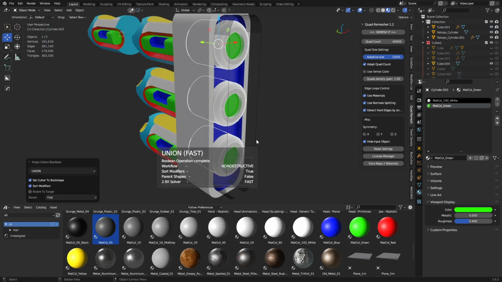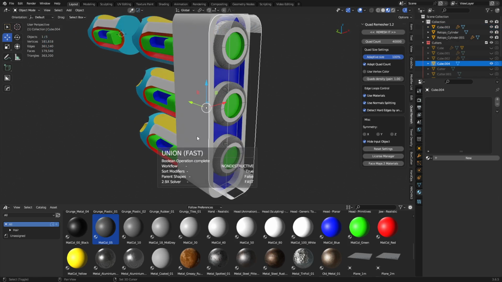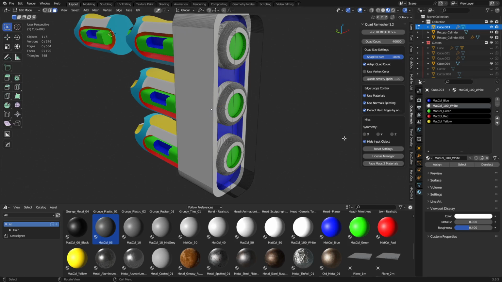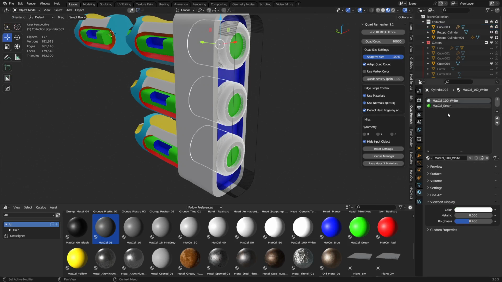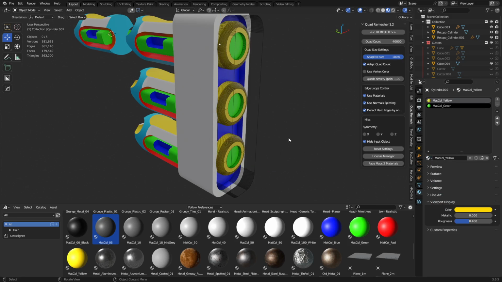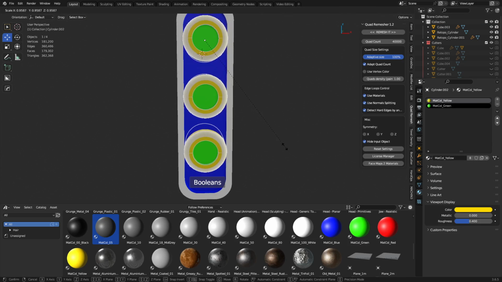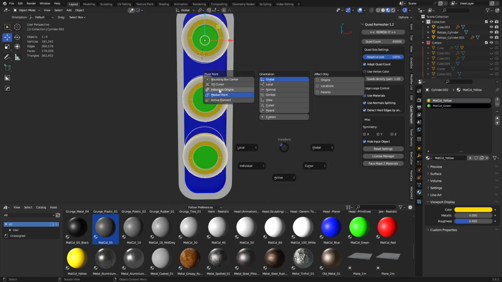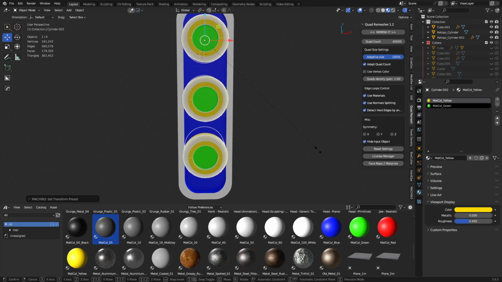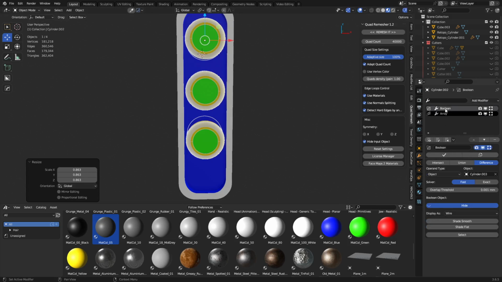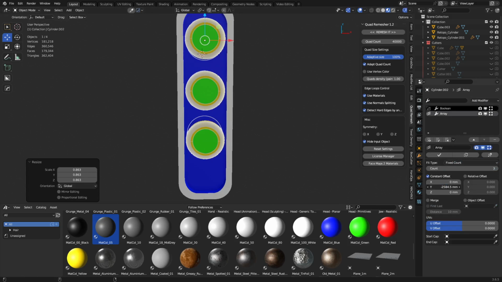We're gonna Boolean union this right off the bat here because I just want to make sure this is all working correctly. I don't want this one as white, so I guess we'll give this one a different color over here. We were using white. Let's do yellow. Okay, that'll work out better, I think. And we could maybe scale that one too. Yeah, we'll do individual origins and scale. Oh, it's got an array on it. That's why it's doing that. I had it set to parent to everything so it would scale uniformly across the board, but somehow I broke it, I think.